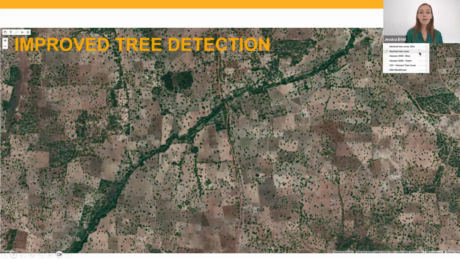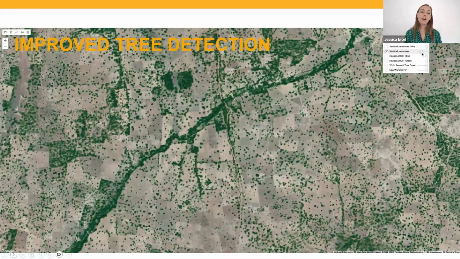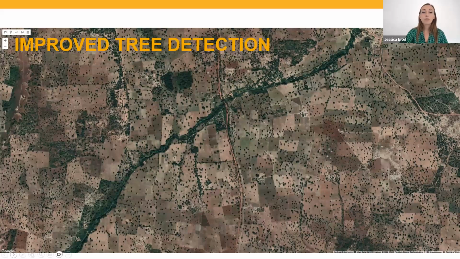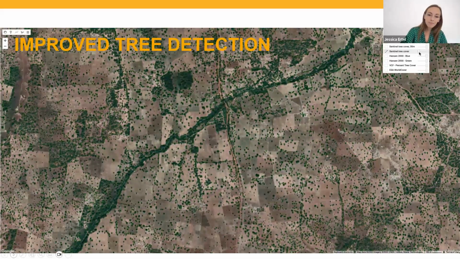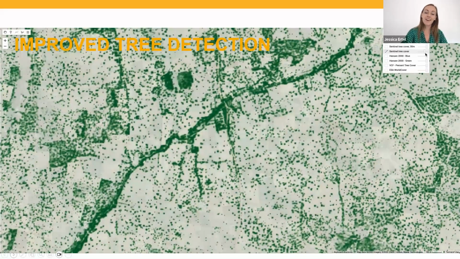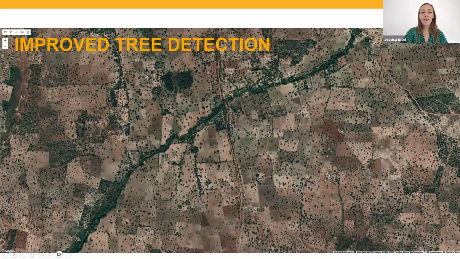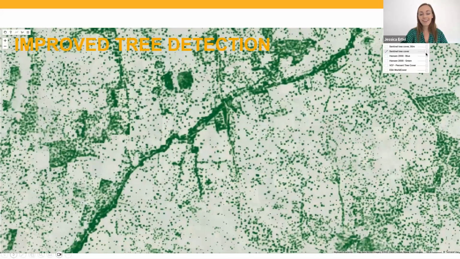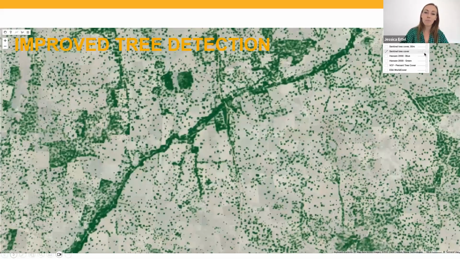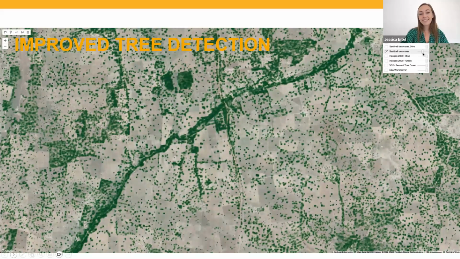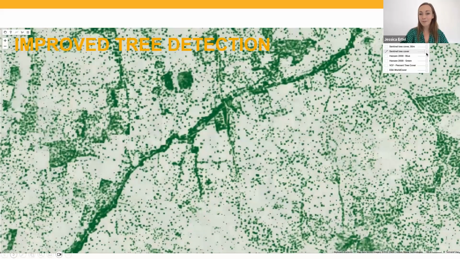Here's an example of a kind of zoomed in representation of the data overlaid on an agricultural landscape, where we're really able to pick up the majority of trees on these farms. If you haven't had the chance, I would highly recommend taking some time to just pan around different parts of the world, the way that Gabby did in her illustration earlier of the Global Forest Watch platform, because you can really see how different tree distributions are picked up, and it's quite beautiful.